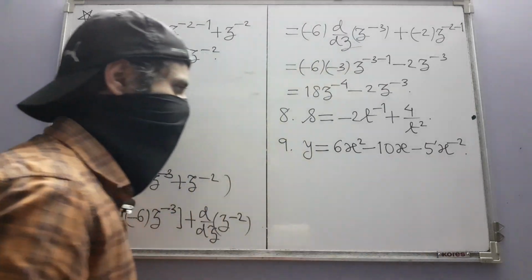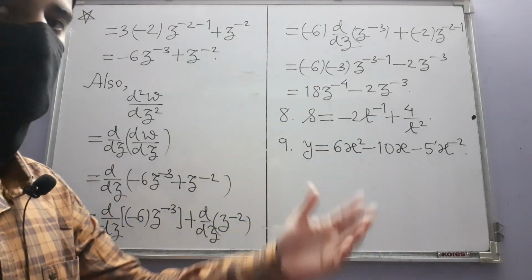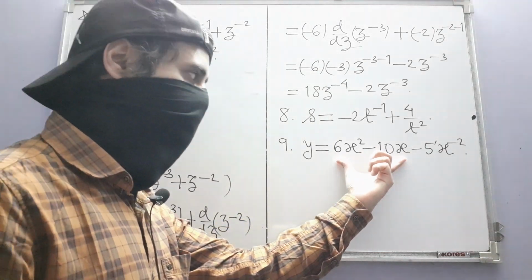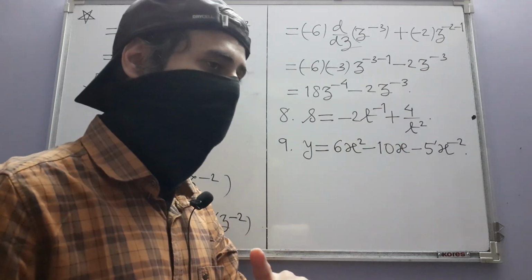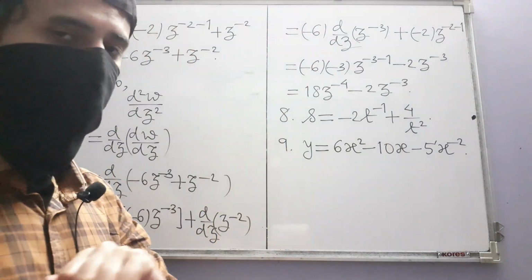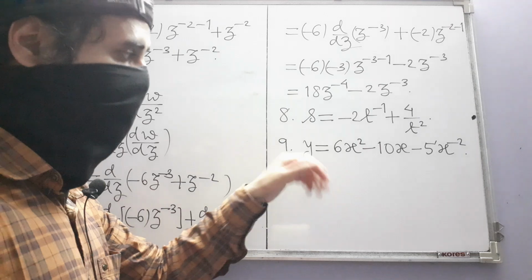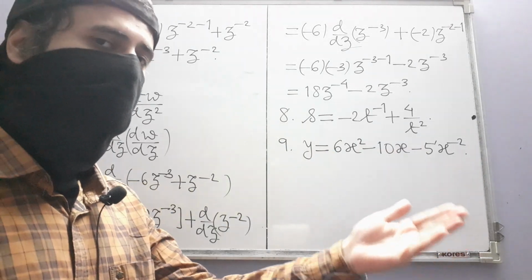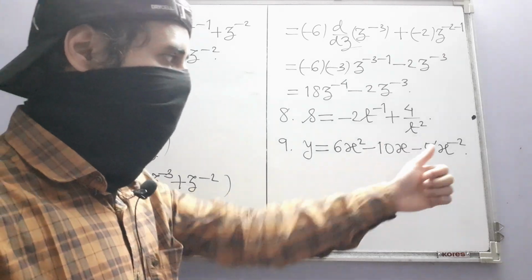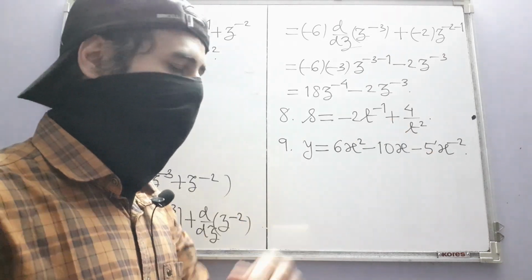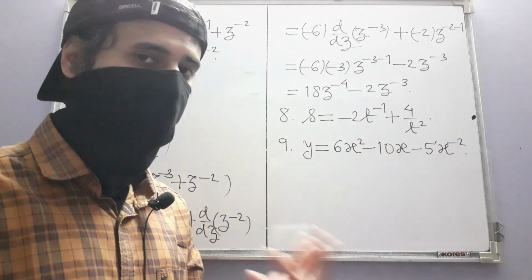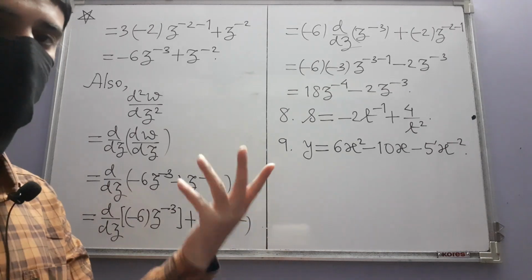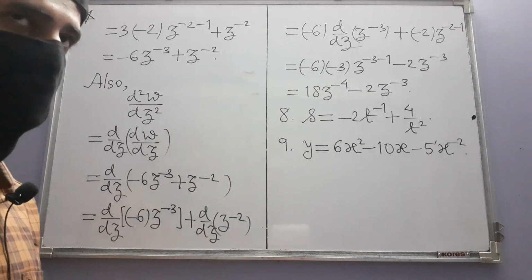You can do it in 2 steps. You think of it as the difference of 6x squared minus 10x and 5x to the power minus 2. There you apply the difference rule, and then once again you apply the difference rule to 6x squared minus 10x. Then take the constants outside, use the power rule. Here you have positive exponents, here you have a negative exponent, but the power rule has the same form of derivative. So that will give you the answer. And then the second derivative.